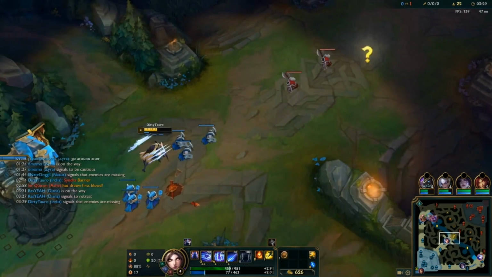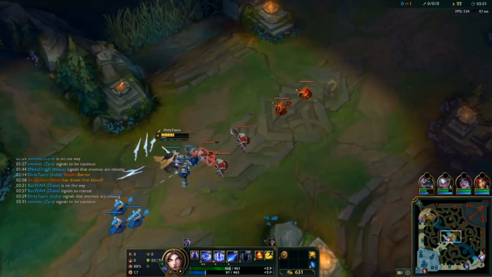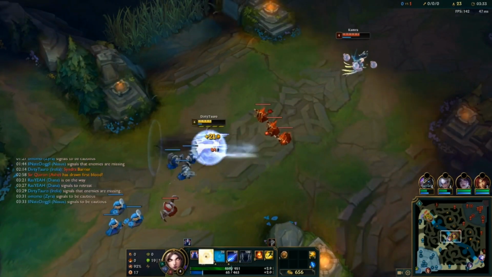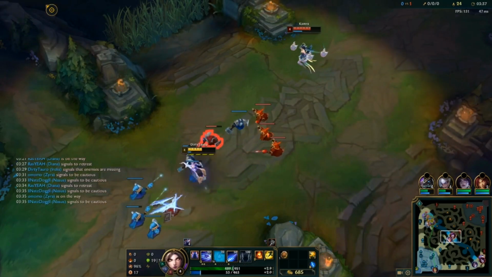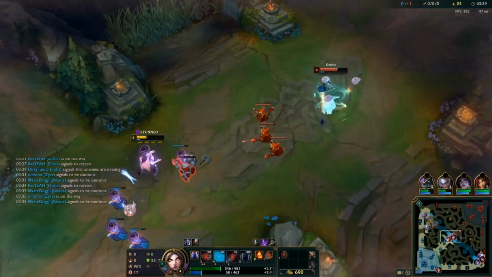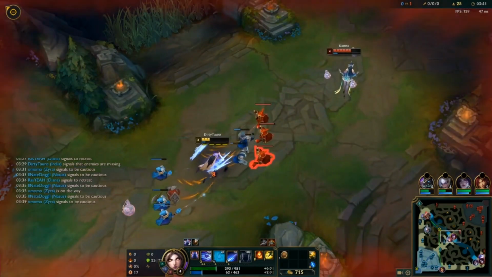Next wave? Yes. You have enough mana for a W. You can W the whole wave and then you have enough for one Q. Autoing is fine too. Auto queuing is honestly fine as well, I think. Okay, that's whatever. Yeah, go for the clear, go for the clear. She can't kill you right now.